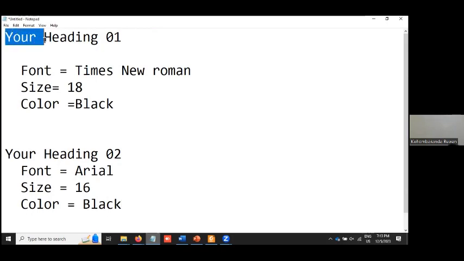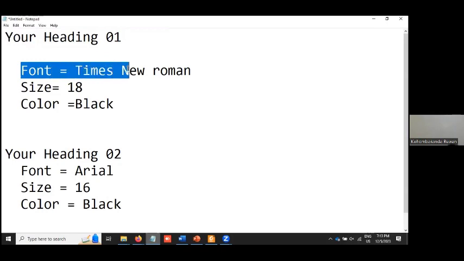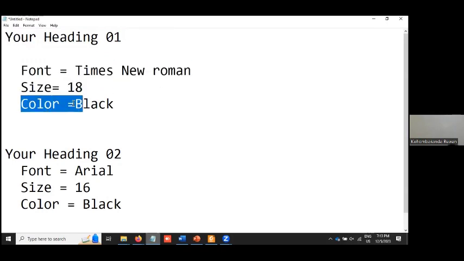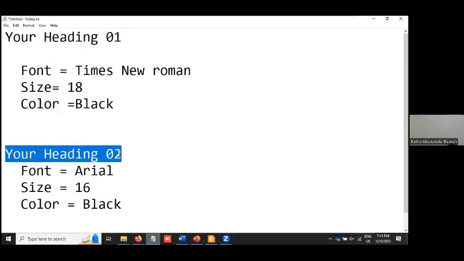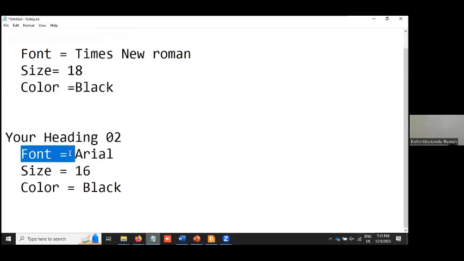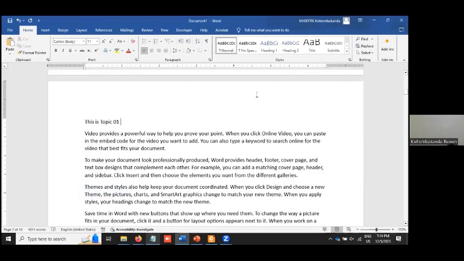Here you can see that for Heading 1, you need to prepare like this: font Times New Roman, size 18, color black. Your Heading 2: font this one, size this, and color this. How can we customize it?